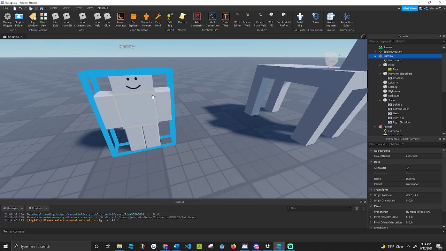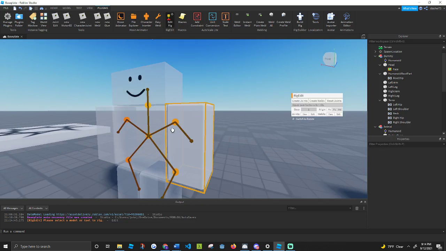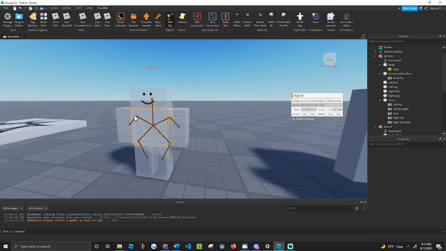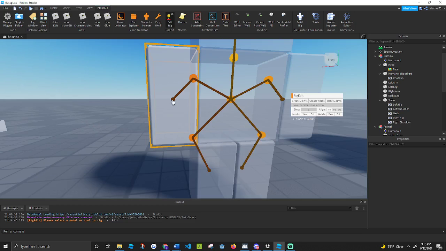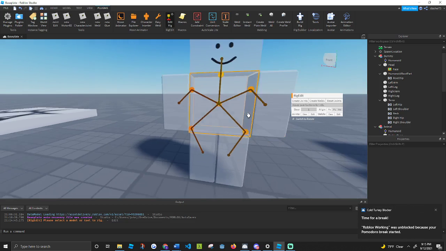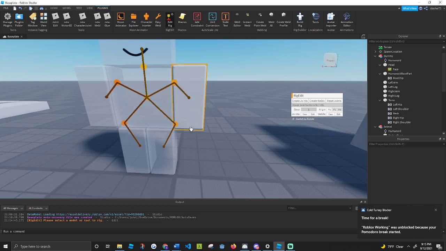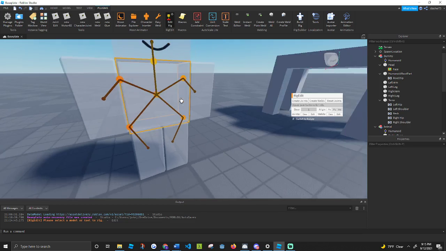All right, so if I click this, I see that there's a joint here. Every orange sphere is a joint, and every brown thing represents the center of the part that is connected. So every joint connects two parts. Like this joint connects this part and the torso here.